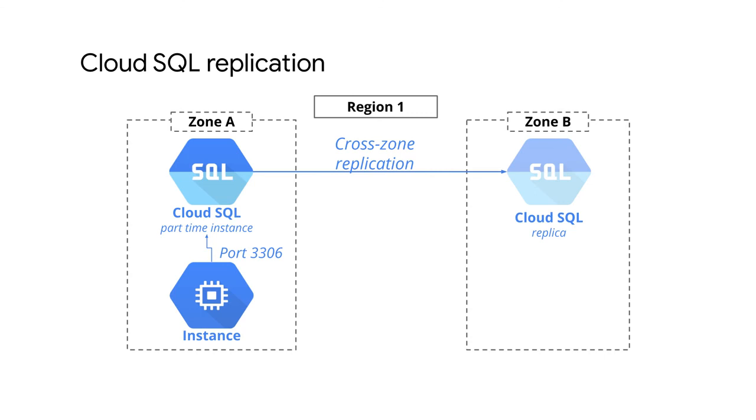If the master instance's zone has an outage, Cloud SQL automatically fails over to the replica. If the master has issues not caused by a zone outage, failover doesn't occur. You can, however, initiate that failover and get those benefits manually. Now, there are a few caveats. Note that the failover replica is charged as a separate instance.